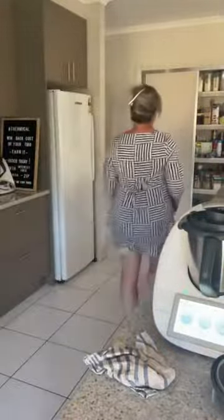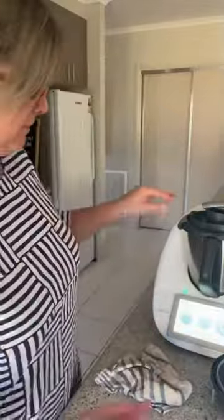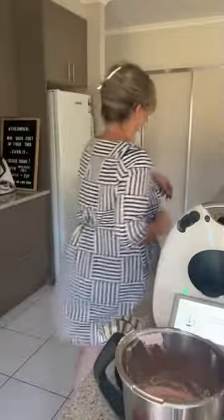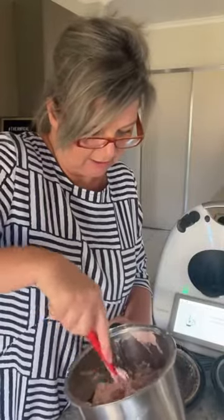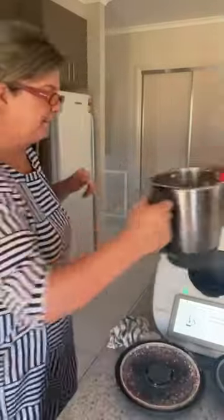Folding the rest of the mixture in by hand if it hasn't mixed correctly, then that's going to go into the dessert. Checking the base — it's actually quite firm but I'm not sold on the texture, so I'll pop it back in and add a little more butter, probably another 10 grams. I think it called for 80 grams. I'll add 10, see if that gives a nice consistency, then add another 5-10 if needed.